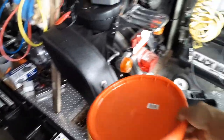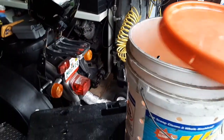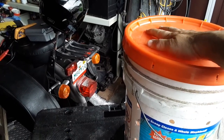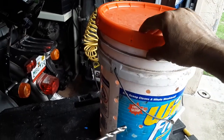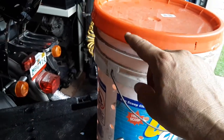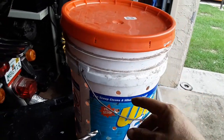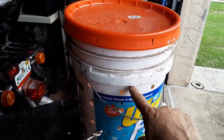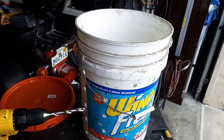You're gonna need a top — I have this extra HD bucket lid to cover it. You'll also want to put something heavy on top to keep critters out — squirrels, possums, whatever — without snapping it closed. See these little vent holes? That allows a little air in. I'm going to bury it so these holes will be underground.